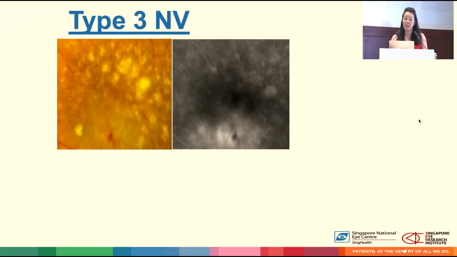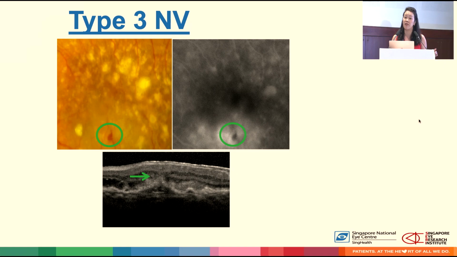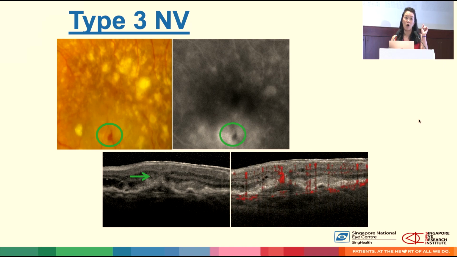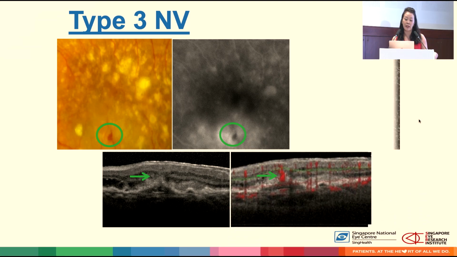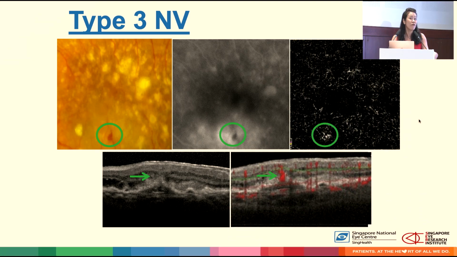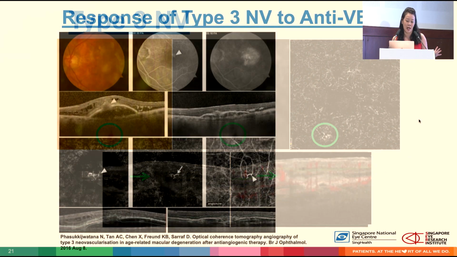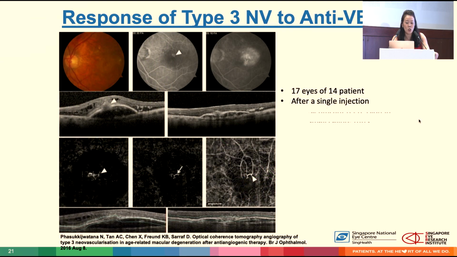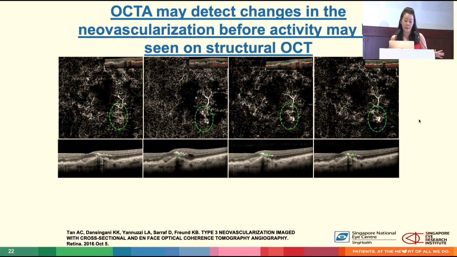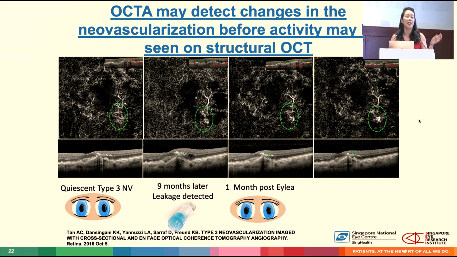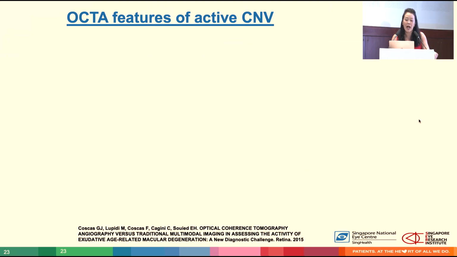And this is the same for type 3 neovascularizations. It's quite specific. On type 3, the cross-sectional OCTA is what helps you diagnose it, because you can see this linear hyperreflective flow signal, and this is where the type 3 lesion is. And on en face, sometimes it can be missed because it's quite subtle. And you can see in response to anti-VEGF, we published a very early paper when OCTA came out, and you can see the recurrence often happens, with the OCTA membrane growing even before it starts to leak after that.